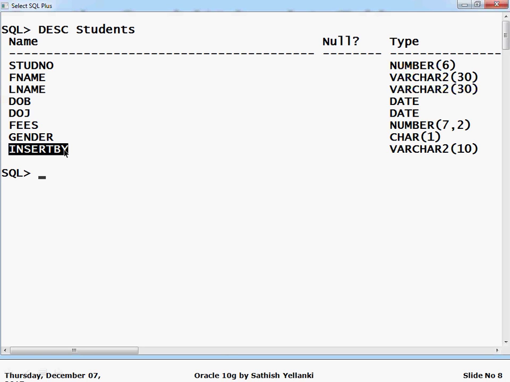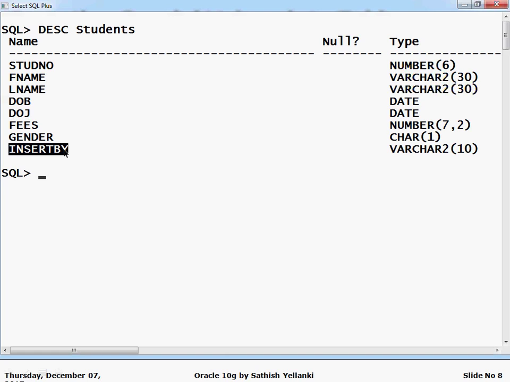Then you're not getting the clear details of who registered that student in your college. In the college, a student is registered by one of the staff members. Who is that staff member? I need to have certain people who are authorized to do that particular transaction. Suppose a particular clerk is responsible for inserting the students into the database. If only one clerk is there, no problem, because he is the only person who will insert the data. If anything is illegal, I can go and ask him.